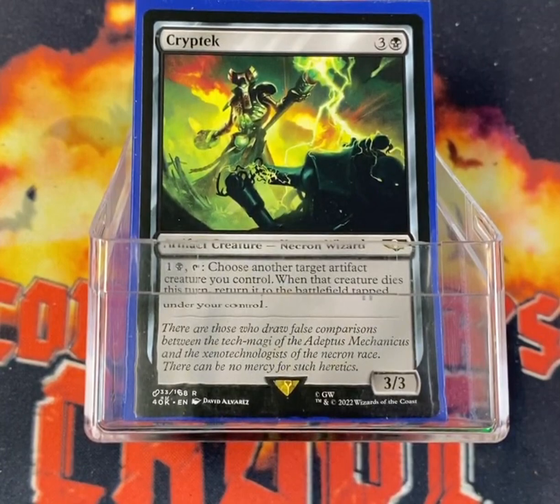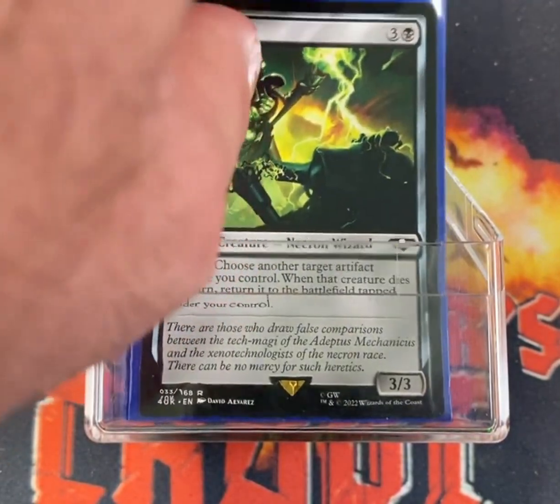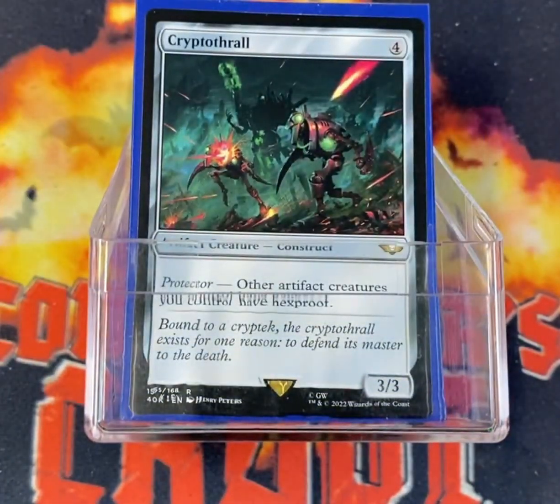Cryptic: choose another target artifact creature you control. When that creature dies, at the beginning of its turn, return it to the battlefield tapped under your control. This guy's awesome. He's kind of like Black's version of Mom. Technomancer: when he enters the battlefield, mill 3 cards and return any number of artifact creature cards with total mana value 6 or less from your graveyard to the battlefield. Very cool. Kind of pricey, 5/1. You know, kind of a reanimate spell. Could maybe take this out and put another reanimate spell in.